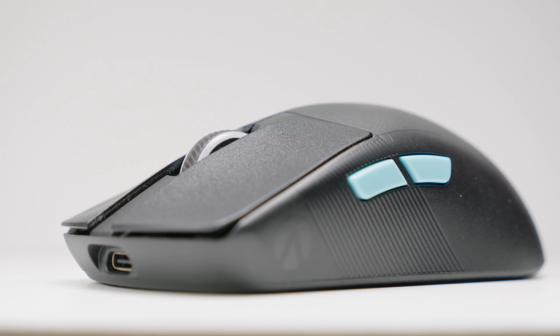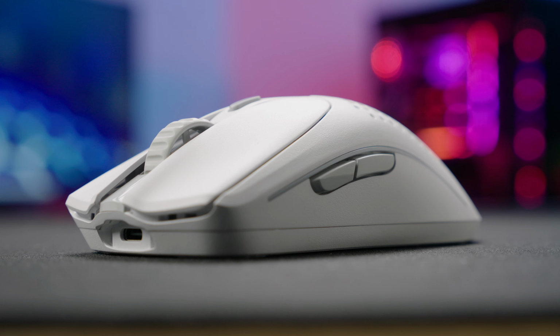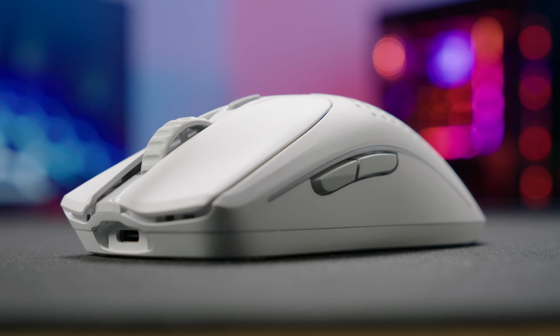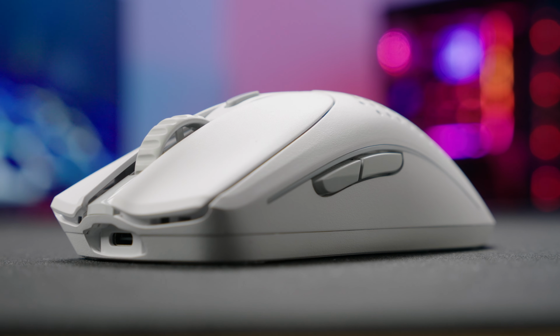Moving on to the ergonomics, and you will notice that all three of our mice are ambidextrous with two buttons positioned on the left-hand side. The Glorious is listed as being suitable for medium to large hands, and I would say that all of the mice do fit into this category. However, I do have quite small hands, and I did find them perfectly comfortable to use. The lightweight constructions mean they're all comfortable to use for a nice long period of time. They're highly flickable, and they're going to exert less strain on your wrist.